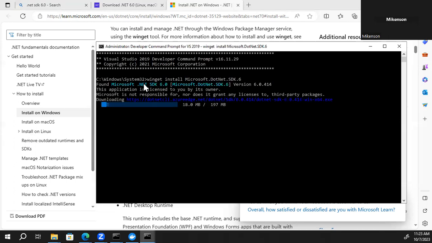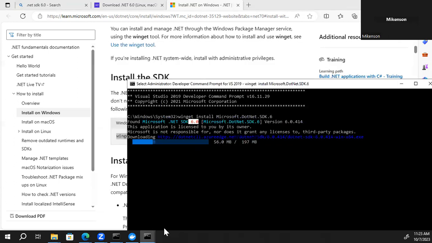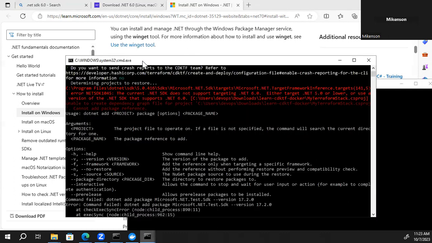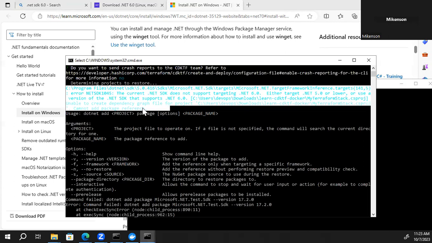All right, so it's complaining about 6. I'm going to try and install 6. So right now, to make it so that you at least sort of understand, the message I got was in red, right? I say usually, not all the time, usually if it's in red, that means something bad happened. So right now, something bad happened, right?